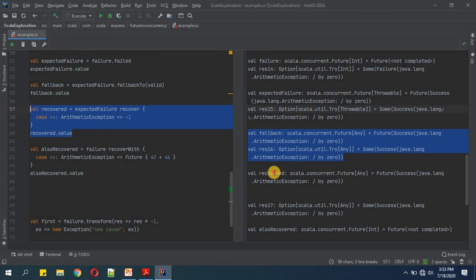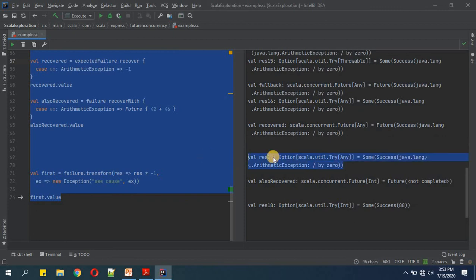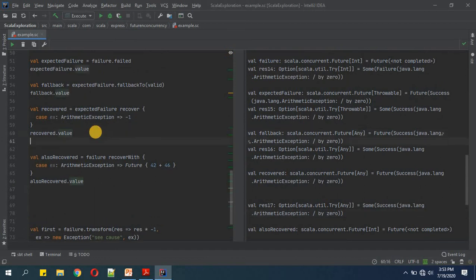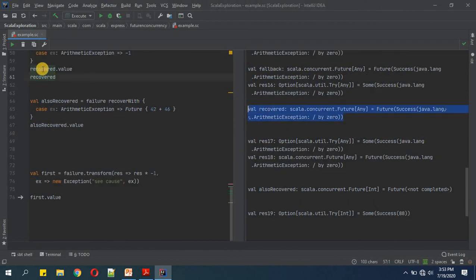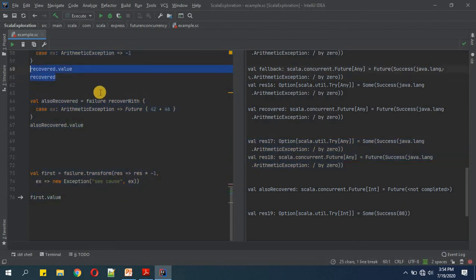Okay, so here recovered has got the same as we expected, and when we try to retrieve the value, it is getting us nothing because this is not a future value. One thing to remember here: since we are keeping -1, not the future of -1, this value cannot be retrieved even by just making a call to recovered, because recovered stores a value of future type. So by default we were getting it, and after recovered, these two statements are coming from these two statements here.